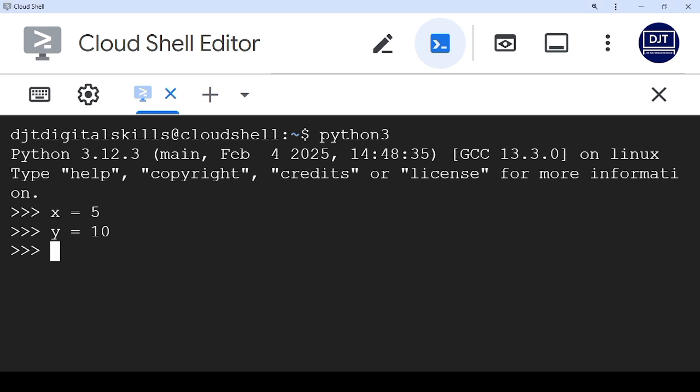So now if we say x equals y, it will return false. Why? Because comparing x with y is not correct, because x is 5, y is 10. Don't mix these things together. This equal to here is more like a variable assignment. That's an assignment operator. You are assigning a value of 5 to x, and a value of 10 to y.